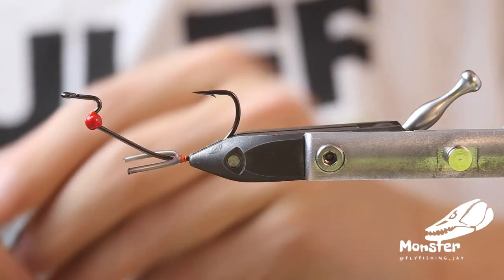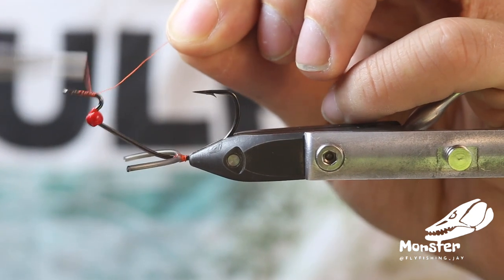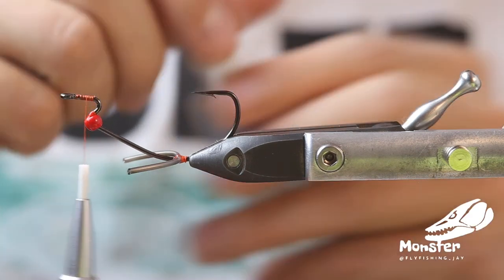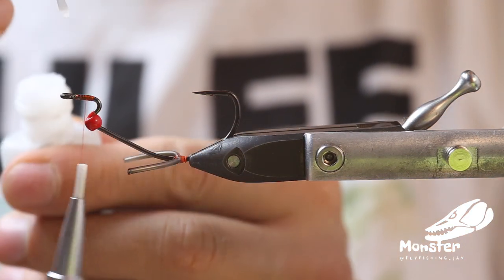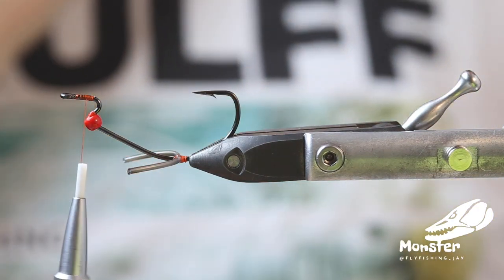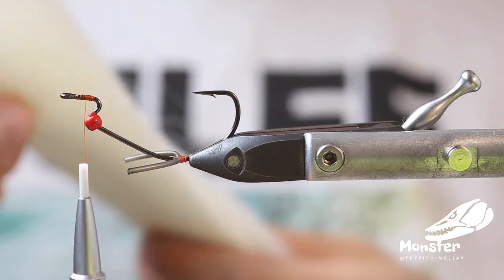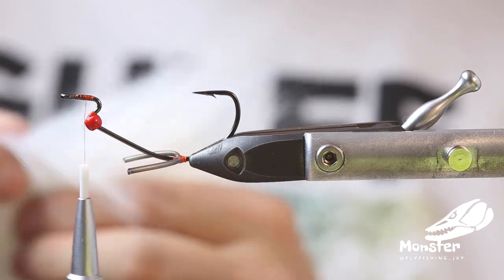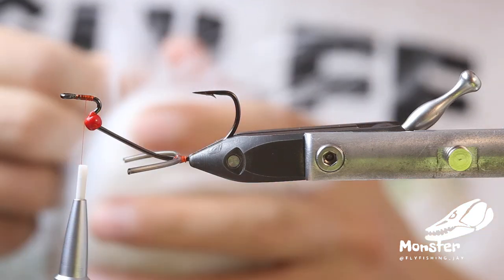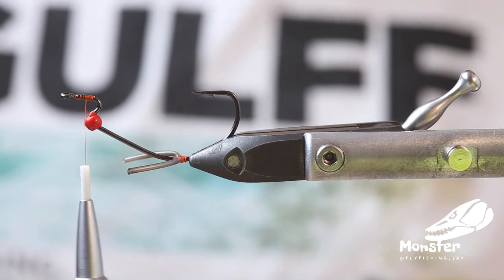And then we can actually start tying our fly. We just start with a few thread wraps on the short edge here. I'll take a little bit of super glue here just to secure it, as I don't have that much space. I got all the materials for this fly from Smart Lures. I got some of the craft fur, or fly fur it's called, really nice long craft fur. With that we can tie nearly the whole fly.